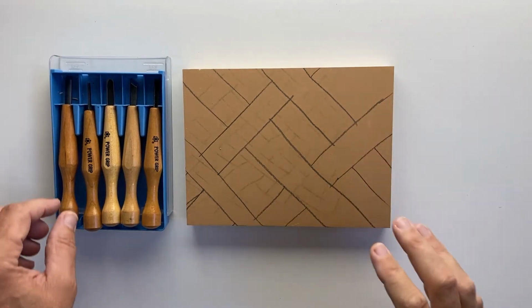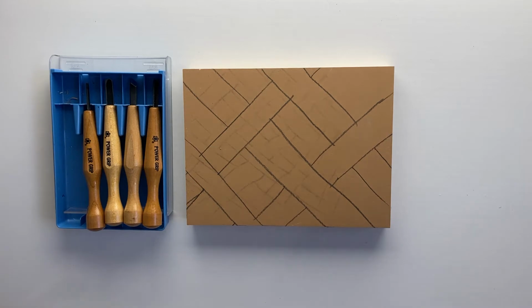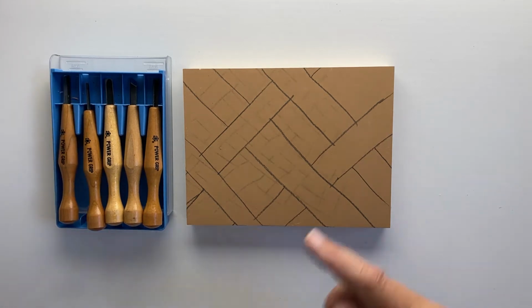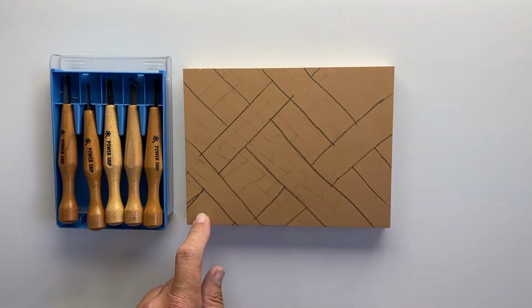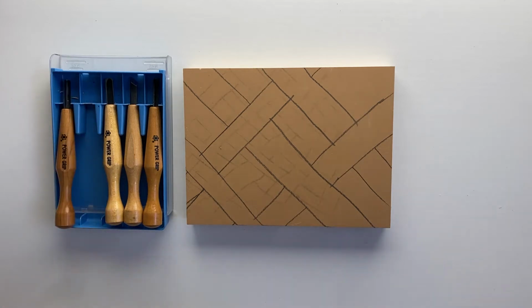All right, hi everybody. I am going to carve a block from beginning to end to show you some efficient ways that you can carve out the negative spaces from your image if you want, and how to make them look maybe neat and tidy if you want. You don't have to do it this way, but this is one way of doing it that is relatively efficient, as well as a way of making your marks look unified.